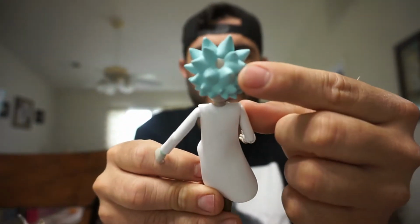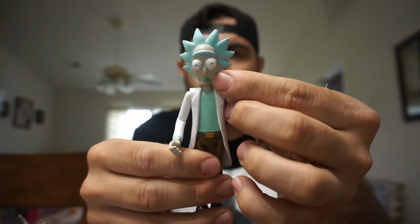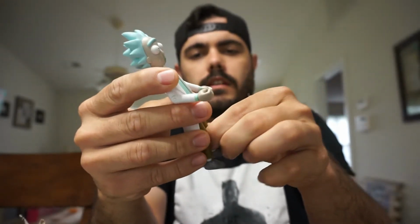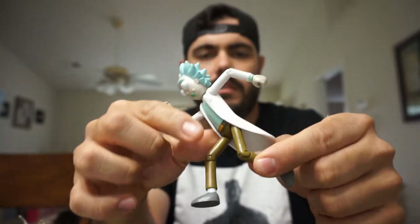Even has a little bald spot on the back of his head. Check that out. That's funny. His hair is just crazy. He's got the drool, the green drool going on because he's a drunk. Oh, he's got a stiff knee. It clicked. Check that out. If I could get that in a pose of him running, that would be awesome.